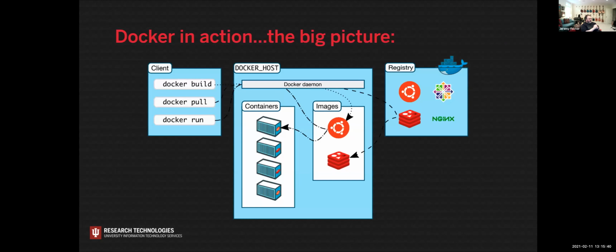So kind of the big picture. You have your Docker client, and typically you'll be on a laptop or on a VM or something like that. You talk to the Docker daemon, which in a lot of cases is actually running on the same host where you are. And then you pull things from your registry, and that can be, for instance, Docker Hub or Ubuntu or Nginx or whatever it might be. You pull those down to your host to work with them however you need to. And it's making all those calls via RESTful API.